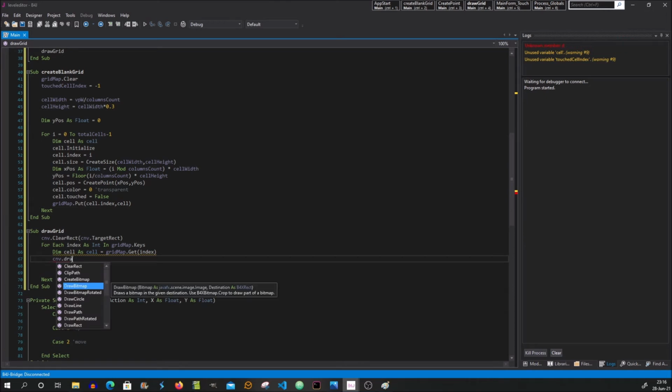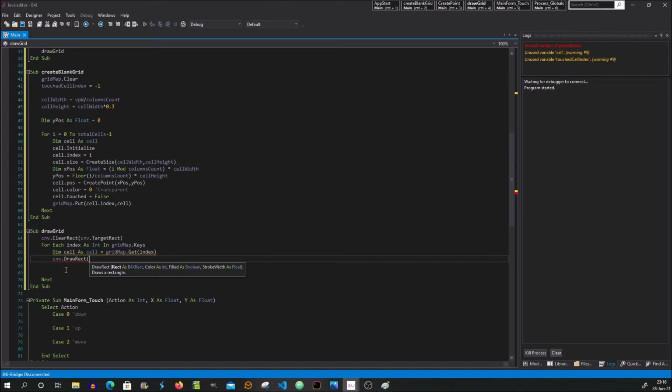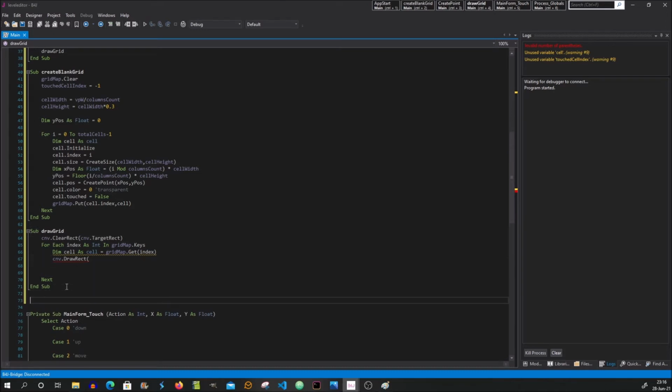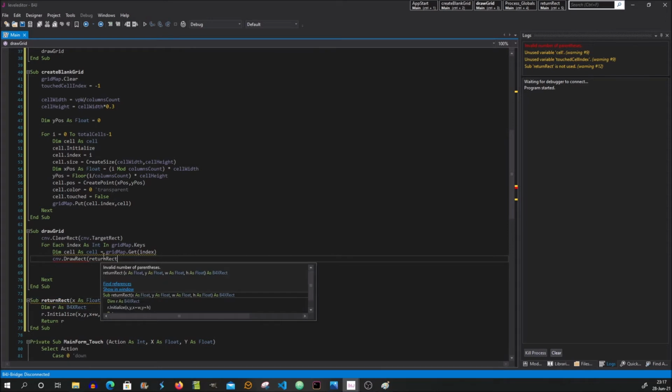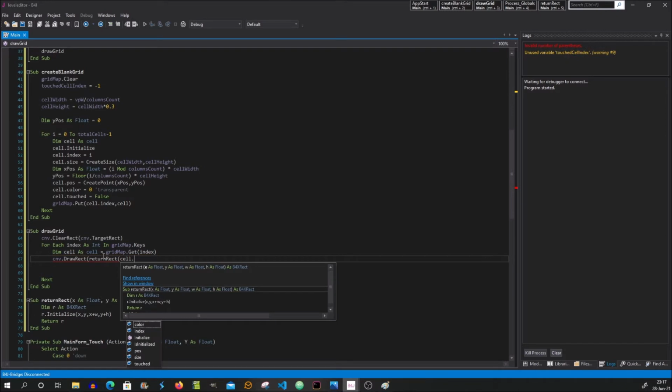CNV draw rect. Let's create a B4X rect. We can use a function. Now we can return B4X rect by giving the cell X, cell position X, cell position Y, cell size weight, and cell size height.